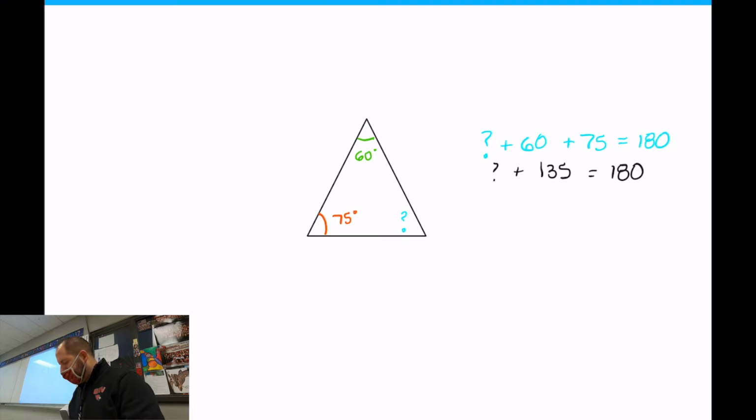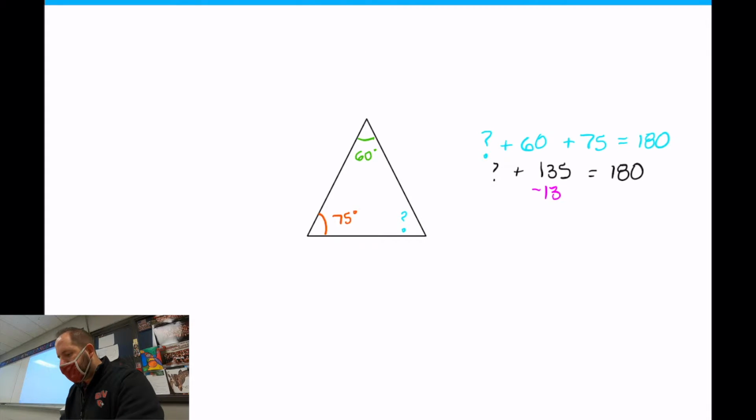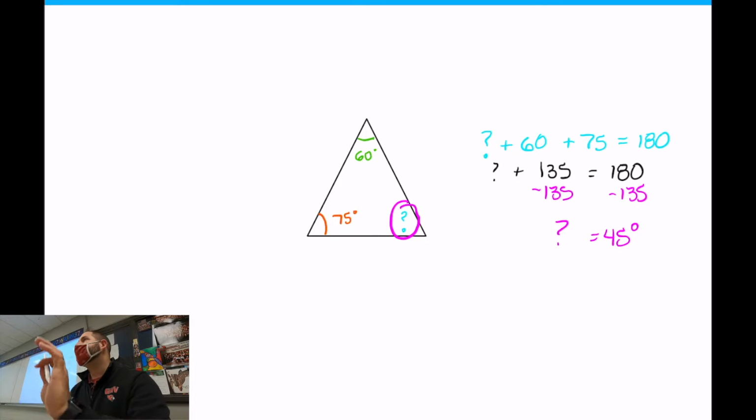So if we subtract this 135 across, we'll get a 45 degree angle out of that thing, and that's the question mark. That's this angle right here. Again, pictures are not done to scale, so don't try to read into it too much. Don't assume anything. Just do your normal math. Whatever it says, just trust it and move on to the next one.